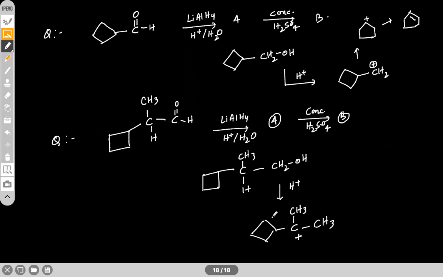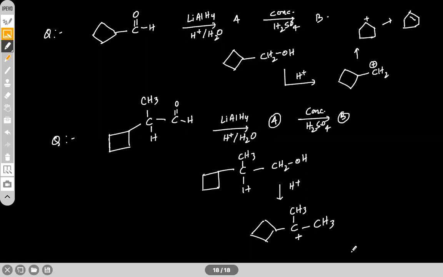Yes, sir. Okay. After this, is it possible? Like anything possible here to get a more stable carbocation? Now I'm very sure you forgot whatever I've discussed in GOC. No, sir. Now it can go further to the ring. What? It can go further to the ring. So what is the condition for ring expansion? You need to increase stability.